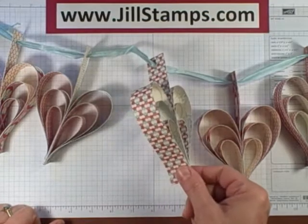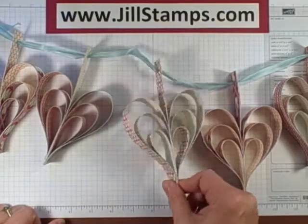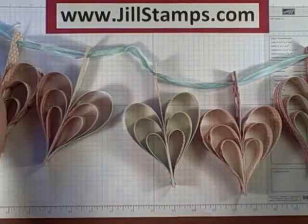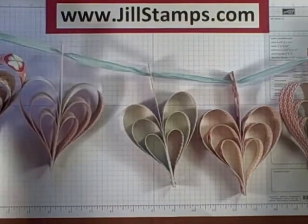In this video I'd like to teach you how to make these fun three-dimensional paper hearts. Once you're done with them, you can string them into a fun Valentine's banner, or you could hang them individually just by themselves as a decoration for possibly a Valentine's party.